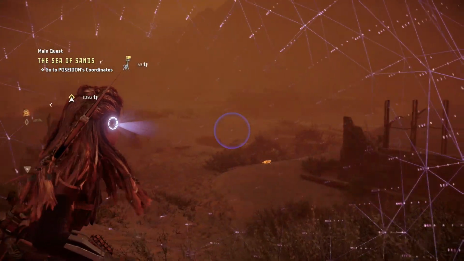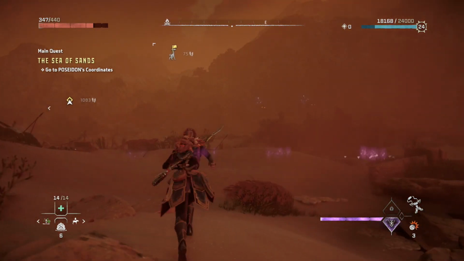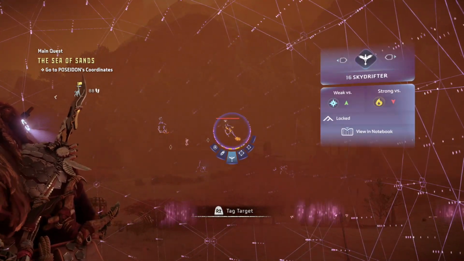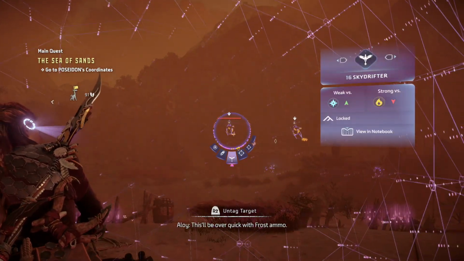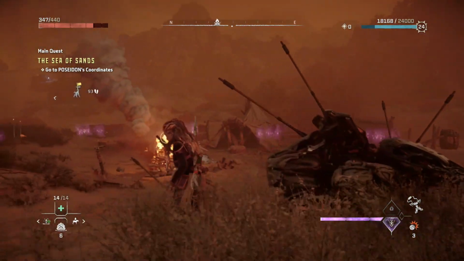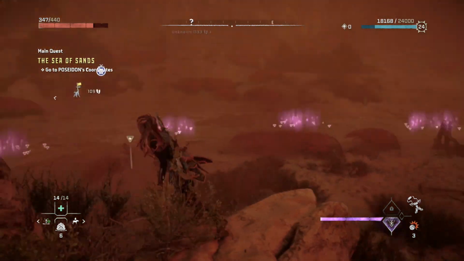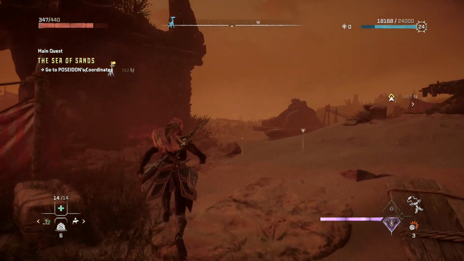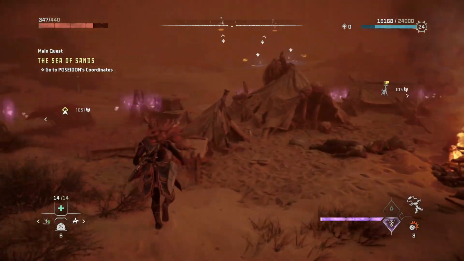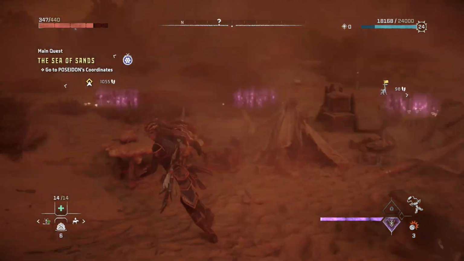I think I've used that one. Oh, I know. What the hell? Are you kidding me? This will be over quick with frost ammo. Oh, I don't like it. Don't have anything to climb as well, damn it. Just gonna quickly save, because I'm not sure how this is gonna go.